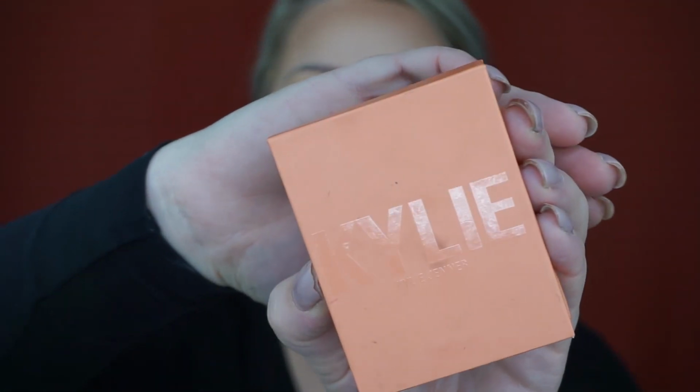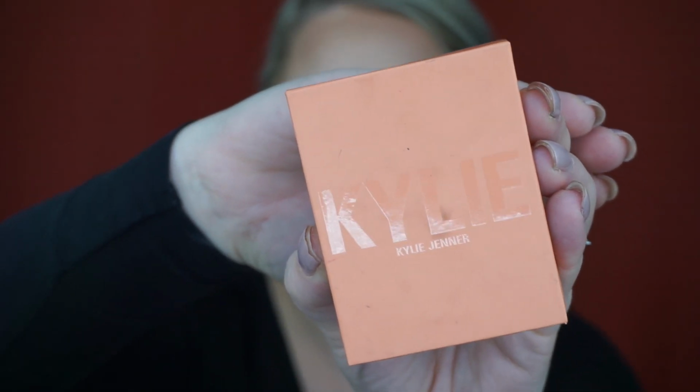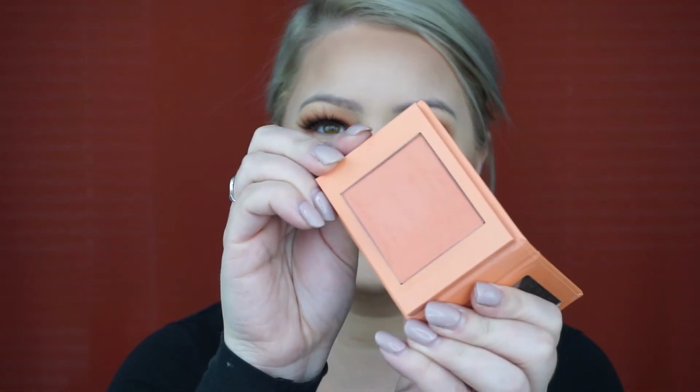Now these were really low reviewed, so not a lot of people liked these because they don't have too much pigment in them. You can see how much I've actually used of this one here, because they don't have a lot of pigment. The DAACK one is full of pigment. It is a very bright color, but I prefer a buildable blush as well.